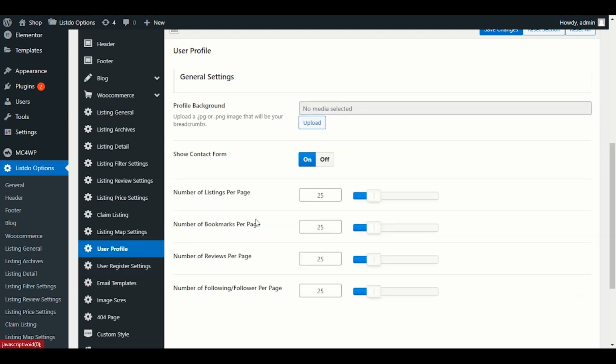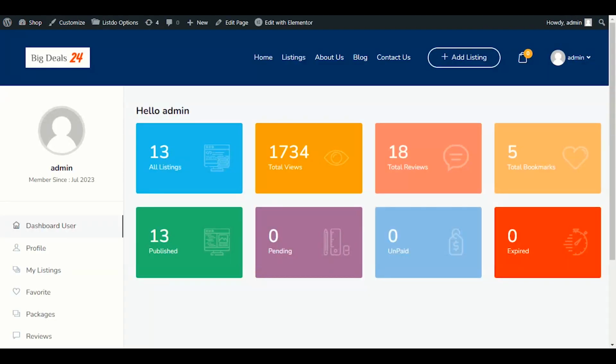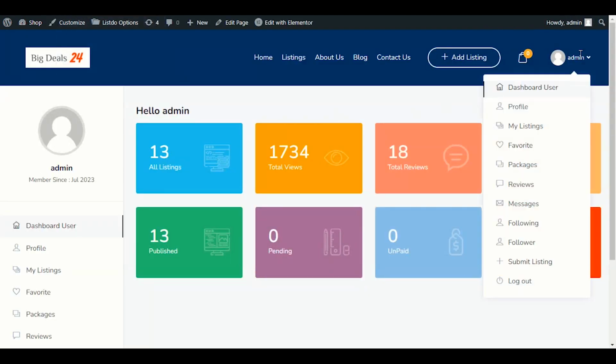User profile, yeah, profile background image, show contact form. That's about the user, because I am logged in as an admin, so that's why it's not showing me here.